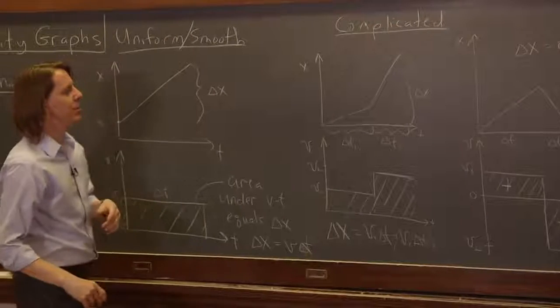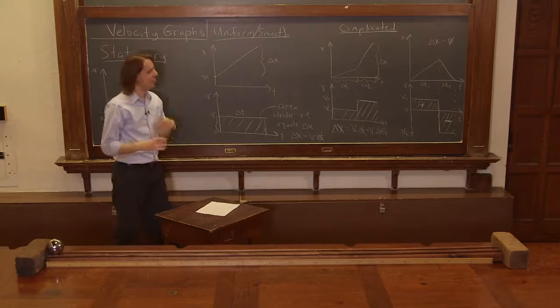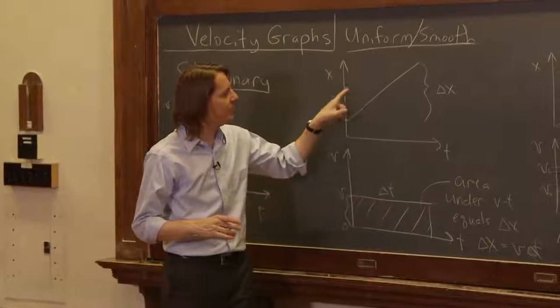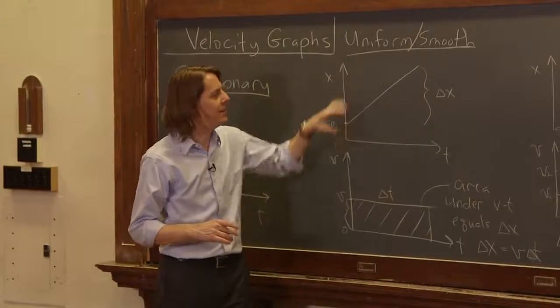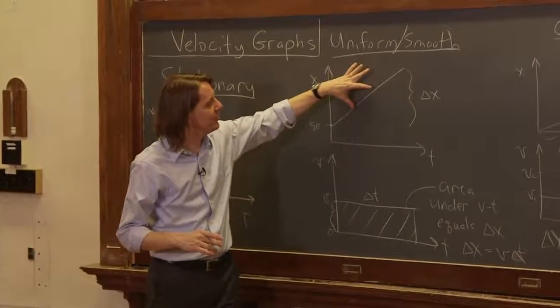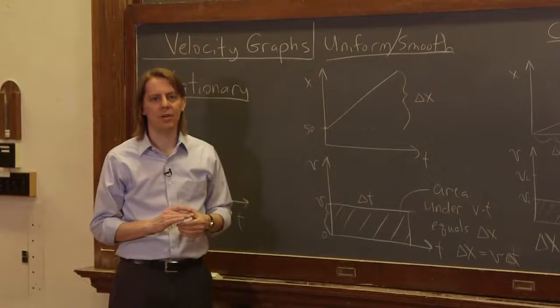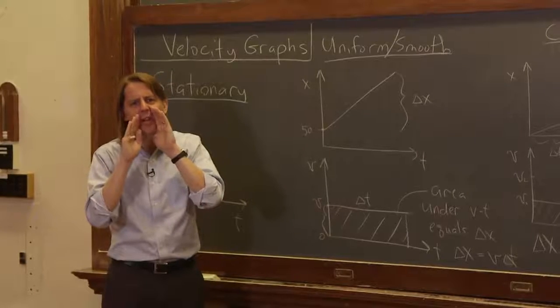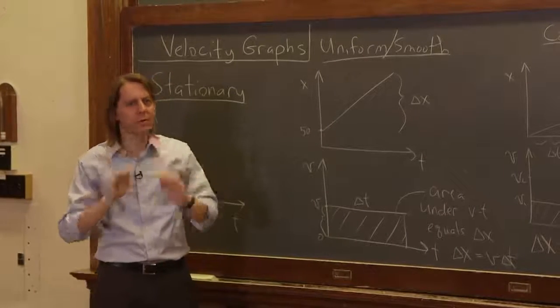So that's just some games you can play with your velocity-time plot. The most important point though is that at any point, the velocity has to be the slope of the position-time curve, and at any two points, the delta x in position has to be the area under the velocity-time curve. And this is calculus. Don't tell anybody I told you, but this is calculus.